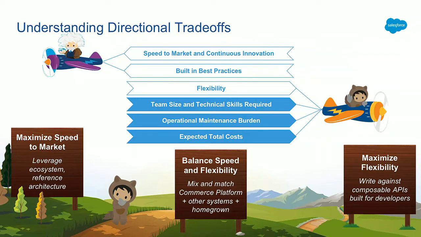And depending on how you want to approach commerce and how you want to approach building these applications, there are some changes that happen to your team or to how you operationalize things. If you're going to be taking a really API first approach, you're going to be building a lot of custom applications. You have to think about the skill set, the technology stack, and the resources that you need to have as a team to support that model. Whereas if you look at more of a commerce-led experience approach, you might get a lot more of that skill set, experience and capability out of the box from what Commerce Platform provides.